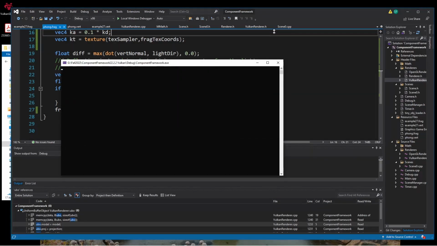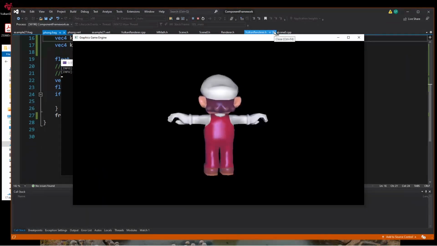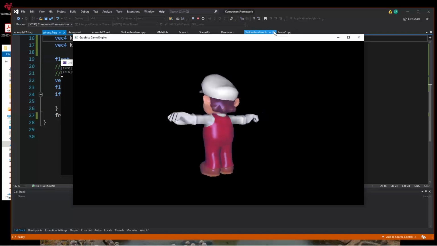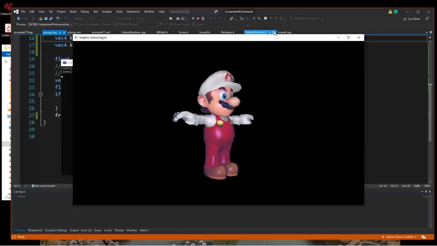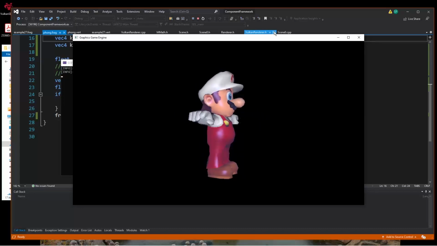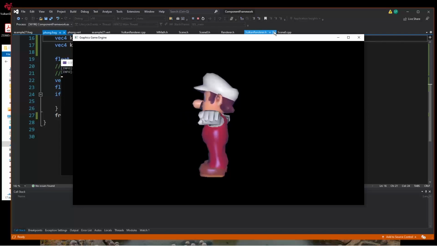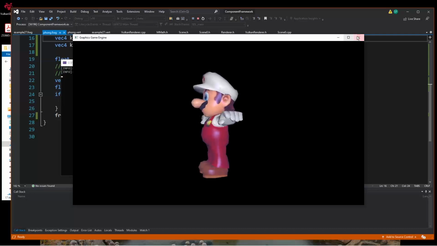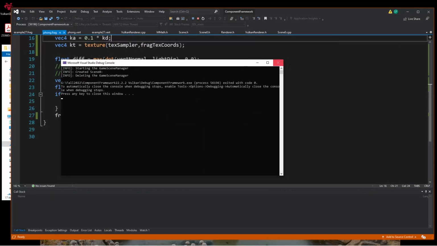Let's see if Mario is painted in some blue light this time. Yeah, the specular is blue, but remember I turned off the diffuse light color. Let's just go change that code around a little bit.